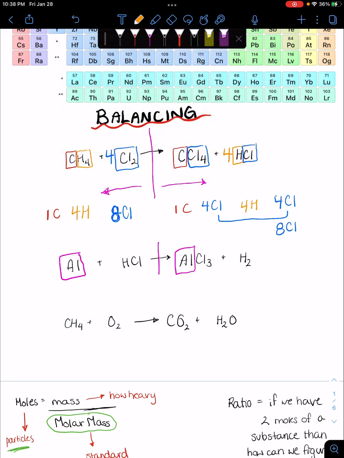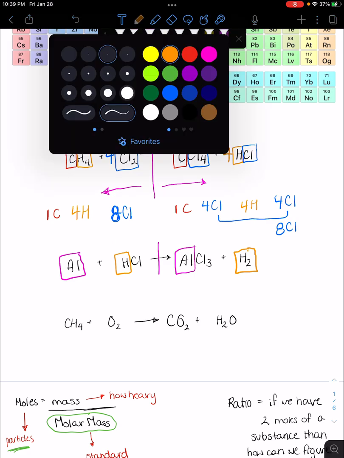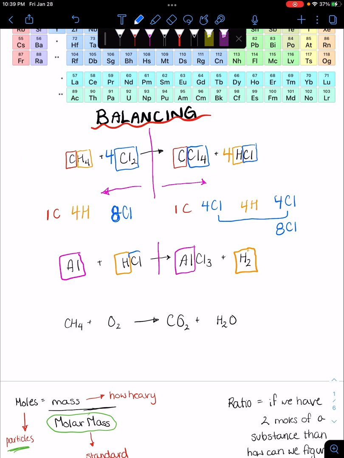And then we'll do our H's in orange right there. We can tell that it's a single element because a capital letter comes next. So the H2 is right on that side. So there's 2 of them. Again, it'll look like this versus just a single H. That's what those little subscripts mean. And finally, our Cl.